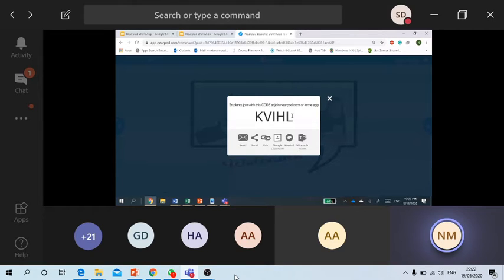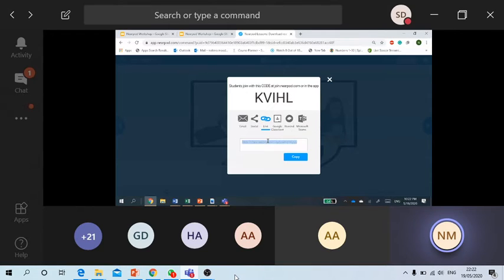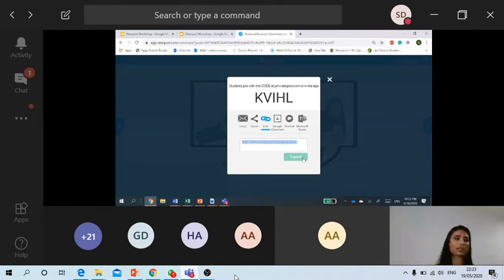However, what I find very useful is to do the link instead. So you click on the link and copy it, and when I go onto Teams, I paste the link onto the chat bar. When the student clicks on the link, the student is able to join the lesson immediately. They don't have to put in any code. They don't have to do any additional things. They just go straight into the lesson. The only thing that they have to do is type in their name, so that you know that that student has been in that lesson and is doing the lesson.